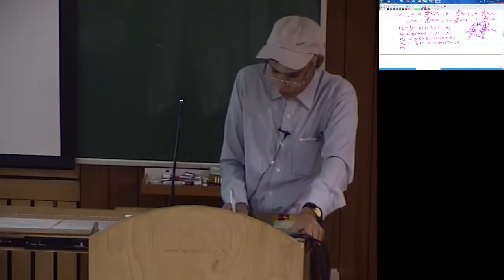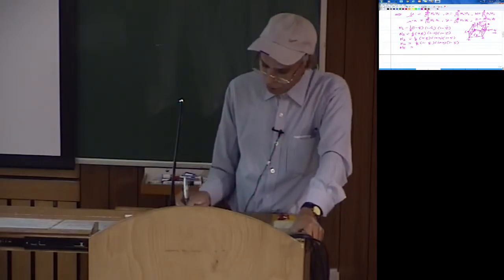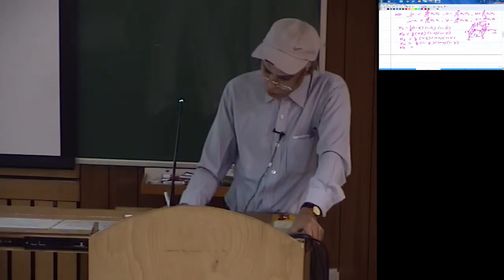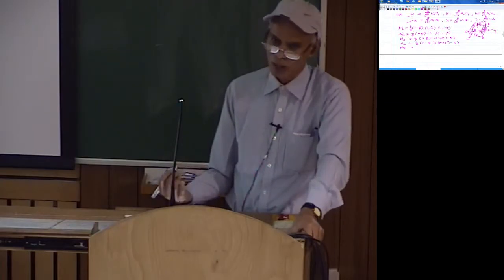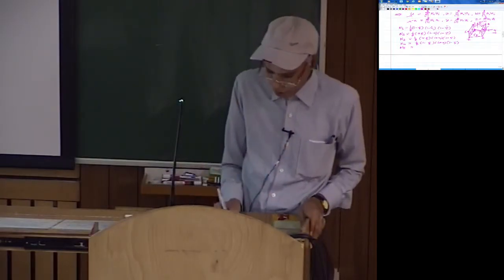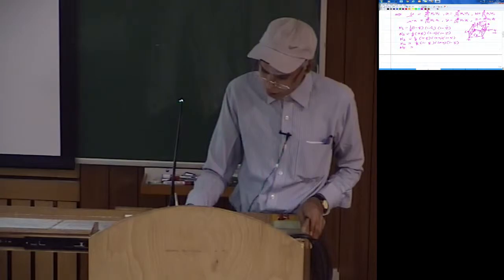Similarly, if you look at N5, it is again basically the product of three surface equations. When you look at 1, you are moving from 1 to 5 in the zeta direction.